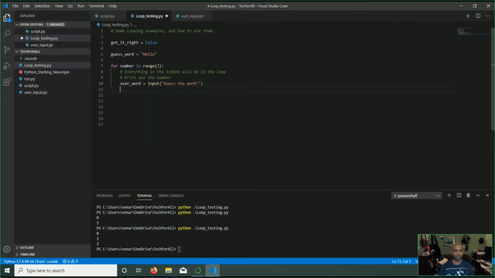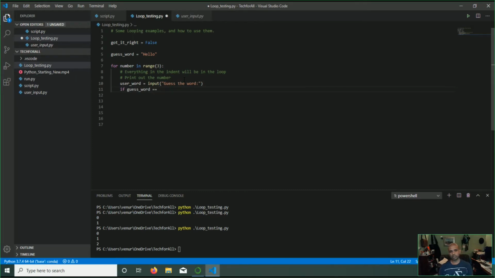Guess the word. Now the next thing I'm going to show you is what we call an if statement. An if statement allows us to determine, just like in the English language, if something is correct, if something is true, then do something about it, right? So in this scenario, what we're going to say is if guess word, we're going to do a double equal, right?